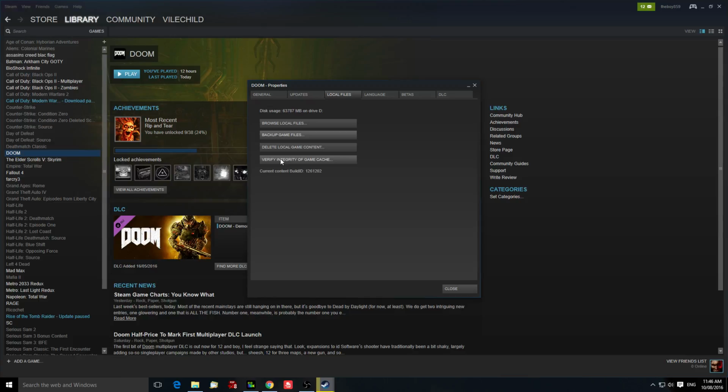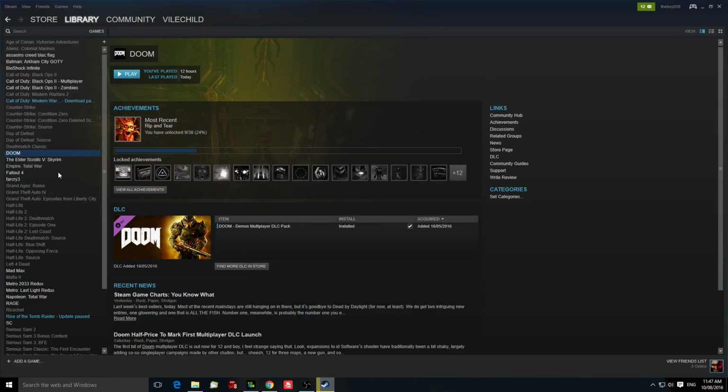Now I know I've read online somewhere that some people actually delete certain files within the game. That way when it does this step here, it actually re-downloads them and sets them up again, and that worked for some people as well. But yeah, just try that guys. I know it's worked for a few people, and like I was just saying, that's fairly easy to do because it's all done within Steam.